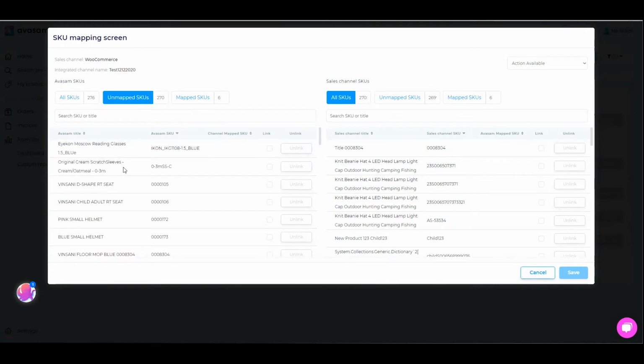You can locate the item, select this option, select the item to link it against, and then click the link button as appropriate. Don't forget to save when you make a change.